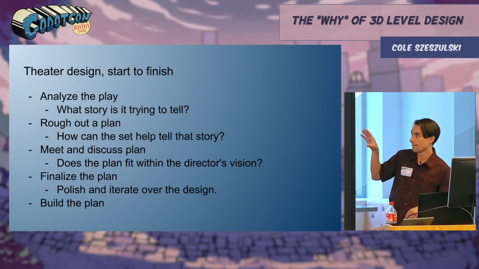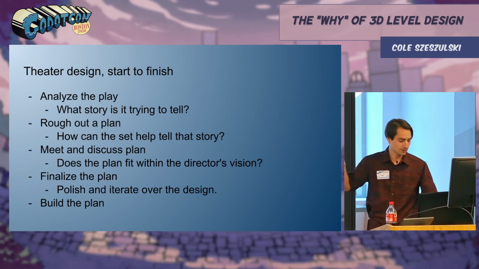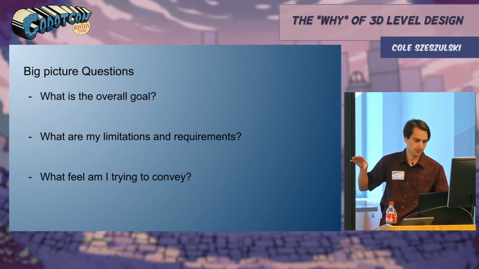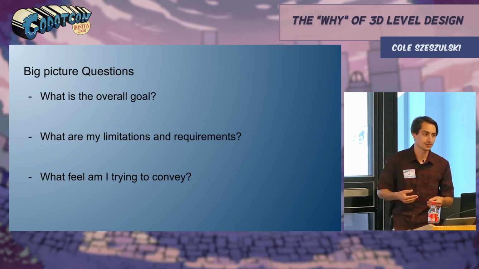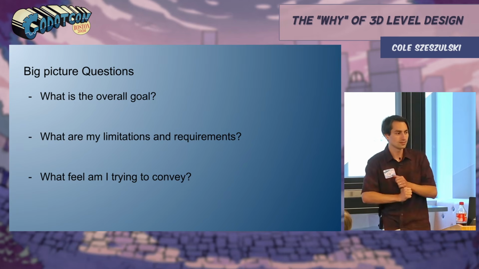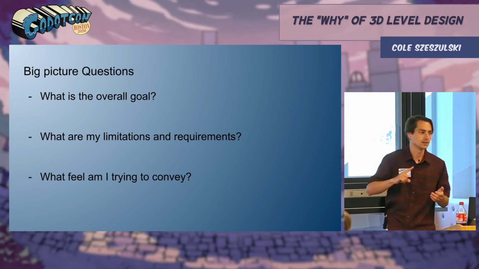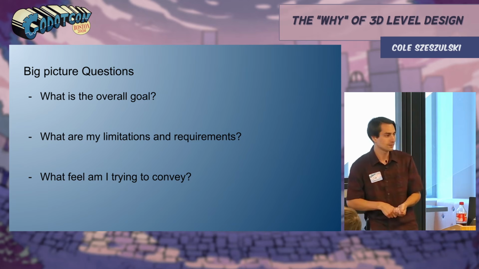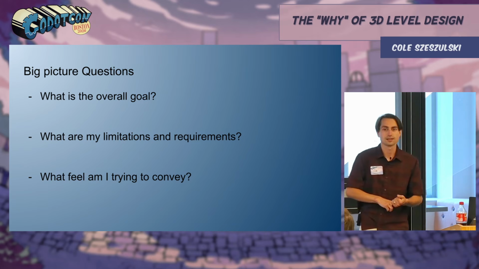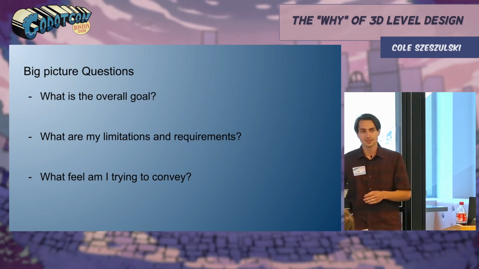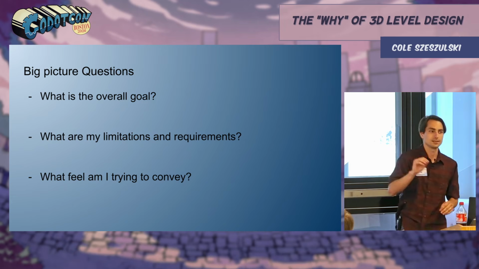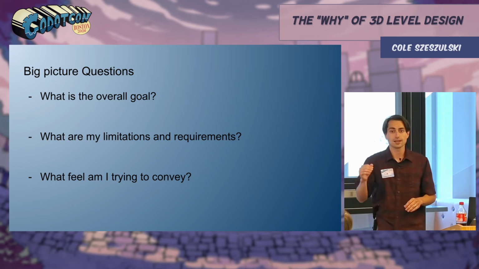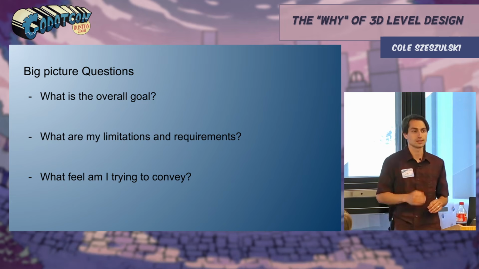And this same kind of process works well for level design. So I want to go into the big questions before you start building levels. What is the overall goal of the level? What are the limitations and requirements of the level? And what feel am I trying to convey? Now these can have very vague answers, or they can have very detailed answers. But they should have answers before you start building the level.